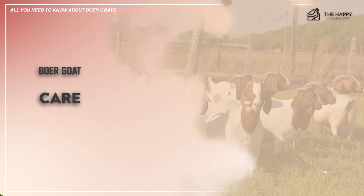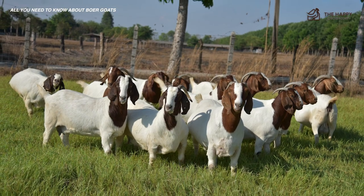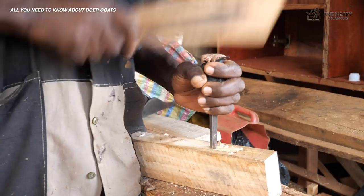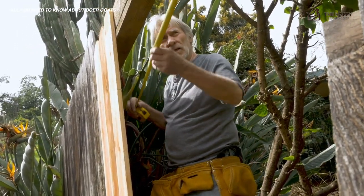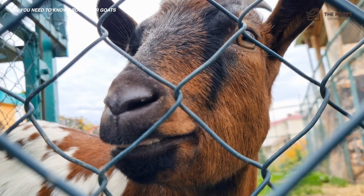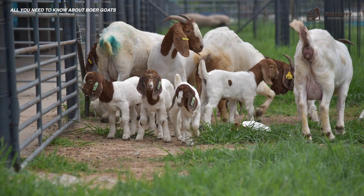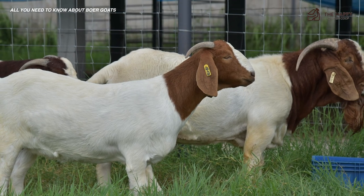Now let's talk about Boer goat care. Boer goats require the same care as all other goat breeds, but do not forget to factor in their large size and sometimes surprising strength when creating a pen, barn, and fencing. They are strong and good climbers, so make sure you reinforce the wood and barbed wire, wood and high-tensile wire, or hog panel and barbed wire fencing in your initial startup husbandry costs. The fence must be at least four feet tall to prevent Boer goats from climbing out. I highly recommend using multiple locust posts around the pen perimeter and not just as corner supports. Metal T-posts just do not tend to be sturdy enough to keep the fence sturdy over time as the Boer goats rub and push against it.